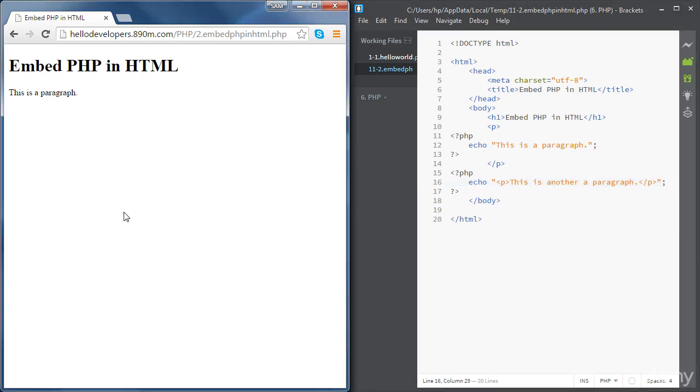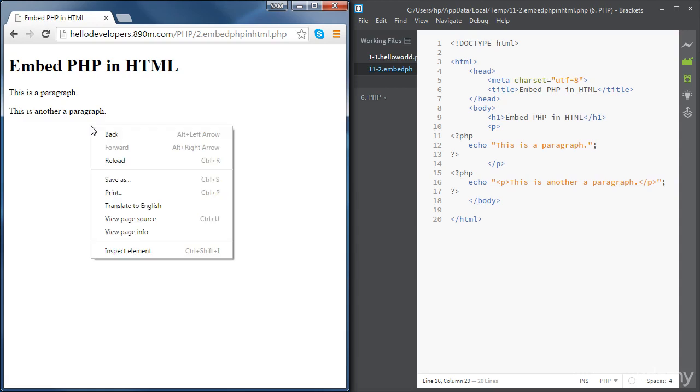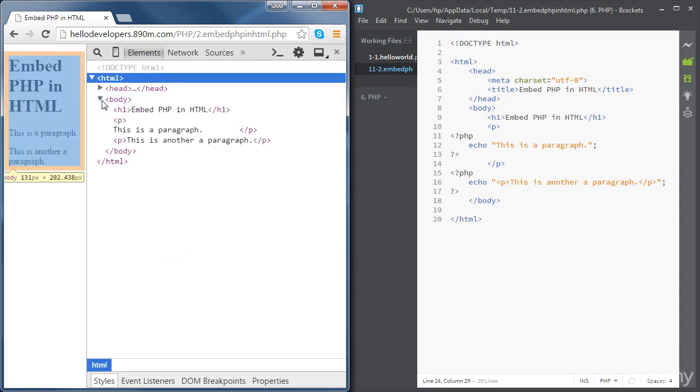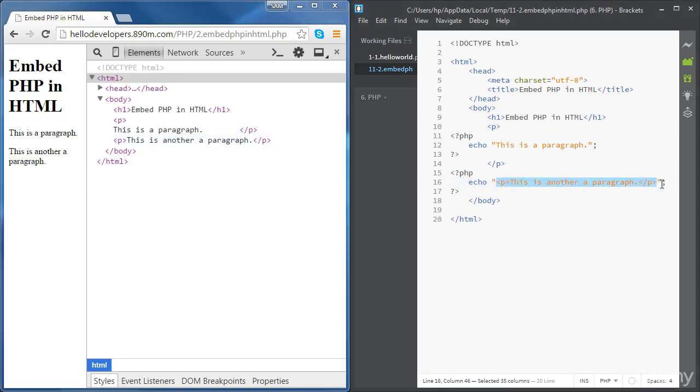Okay, so now if we refresh the page and go to inspect elements, you can see that we've got a second paragraph. And what PHP has done is it just printed on our screen exactly what we have given the echo function, which is the paragraph with the p tags and text inside it.